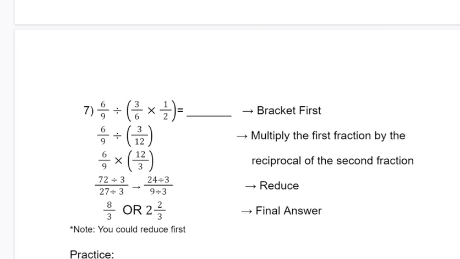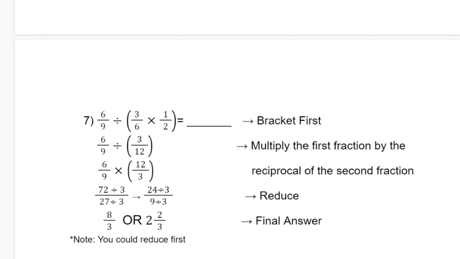Now here is a final example I would like to do with you, and then we'll move on to the practice questions. But here it looks again like it's difficult because we're dealing with fractions. Now, whenever we deal with fractions, we could reduce first, or we can complete the equation, get to the final answer, and then reduce. So it doesn't really matter. But in this case, I'm just going to show you how to do BEDMAS and focus on that, and then do any reducing later on.